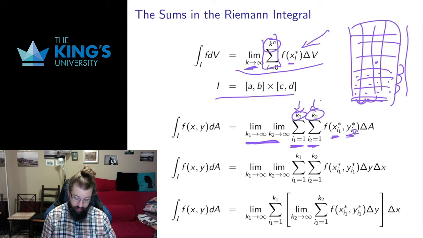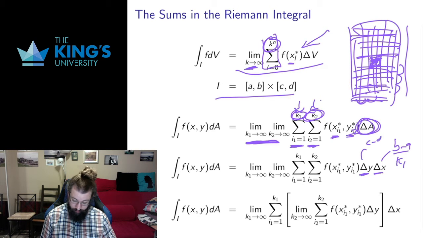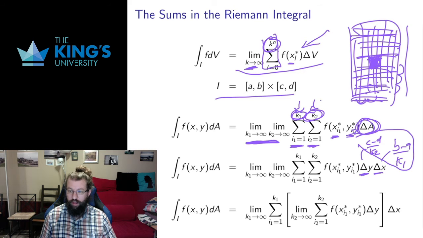And now this limit here, I just had the limit as k goes to infinity because I had the same subdivision in each dimension. Here I have both these limits. Both of these bounds have to go to infinity. I have to divide it up more and more times horizontally and vertically to get a finer and finer approximation. This small piece of area that's going to be the size of one of these subdivisions, well that can be thought of as its height and its width. And this is going to be b minus a over k1 here, and this one's going to be d minus c over k2, exactly like it was for the single variable integral. If I multiply those two together, the height and the width, I'm going to get the size of one of these small subdivisions. So I can think of this delta A instead as delta y times delta x.